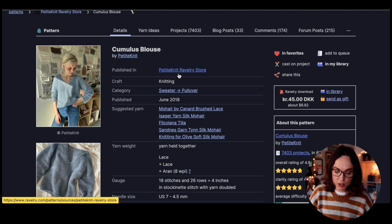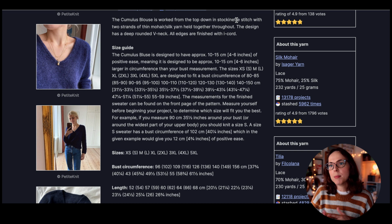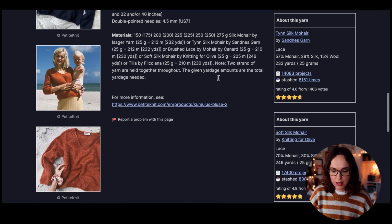What you can very easily do is go down here into the description and read, because not most of the time, but a lot of the time, the designer is going to give you a little insight to how this is constructed. So it says here, the Cumulus blouse is worked from the top down in stockinette stitch with 2 strands of thin mohair silk held together. The design has a deep rounded V-neck. All edges are finished with I-cord. Okay, she doesn't say anything there in terms of how you create that neckline.